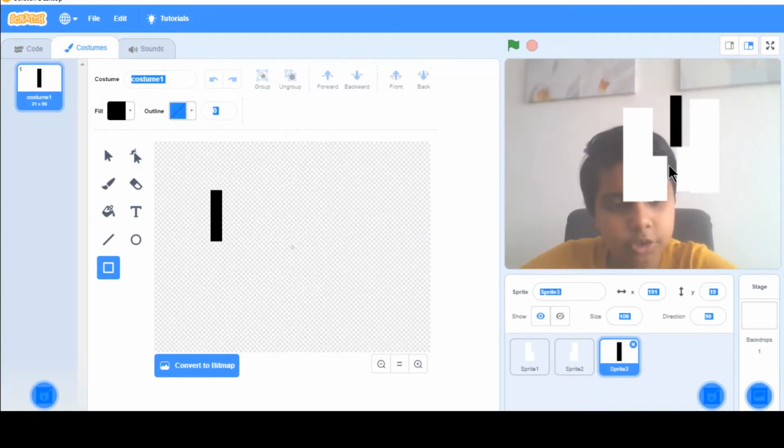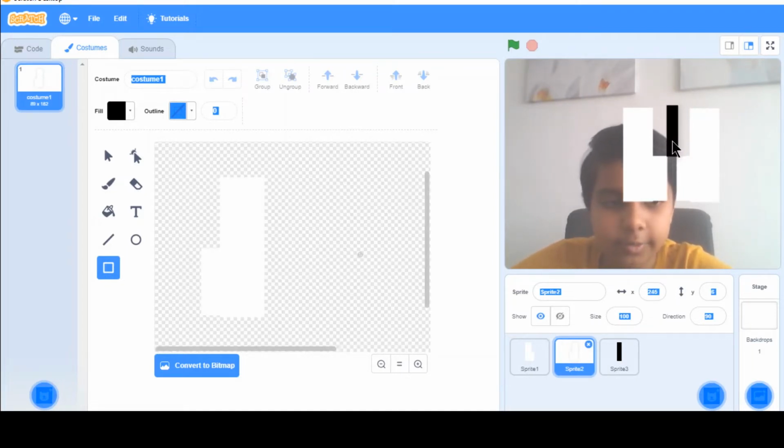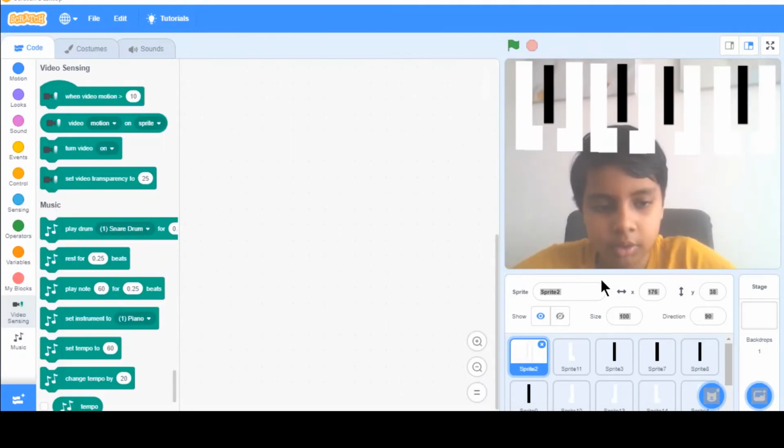So that's not the best piano. I'll make another one, but here is basically what you want. So you just wanna duplicate it. I'll meet you up once we've created the piano. Hello guys. So as you can see, I've created my piano.